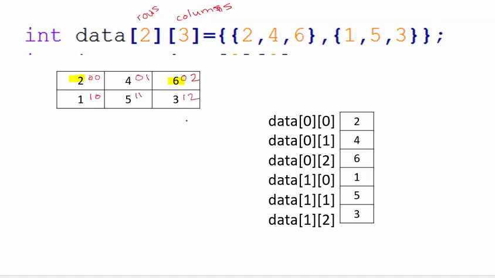However, you don't have 2D memory in your computer. You have 1D memory, and everything is sequential. So this is how it's stored. Data element 0, 0, which is the beginning address of the array, gets 2. And you get the first row, 2, 4, 6, followed sequentially by the second row. I have each of the indices listed here, and you can see that this is how it's stored in memory. When we write something like this, we can call it a memory allocation diagram. That's what we're going to do several of here coming up, to make sure you understand 2D arrays and how pointers work with a 2D array.